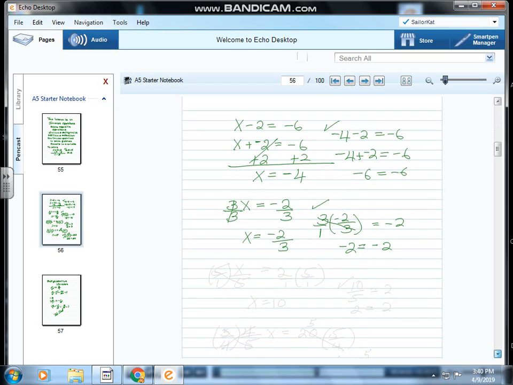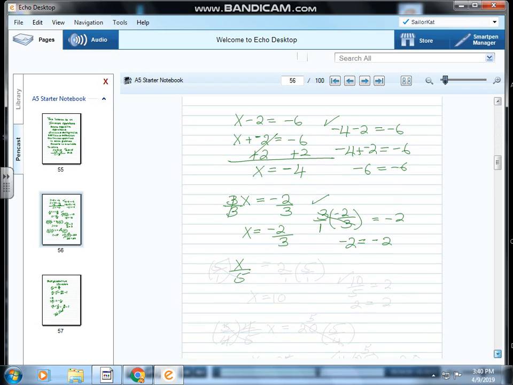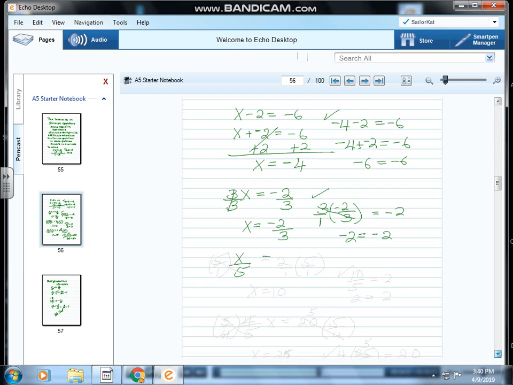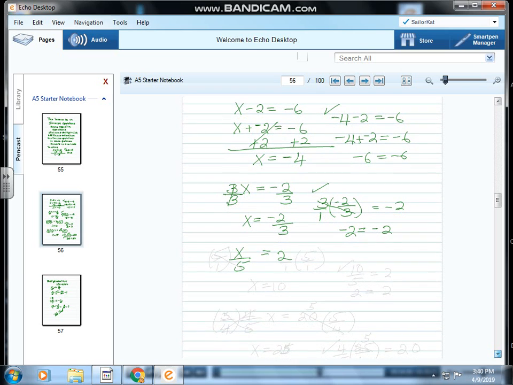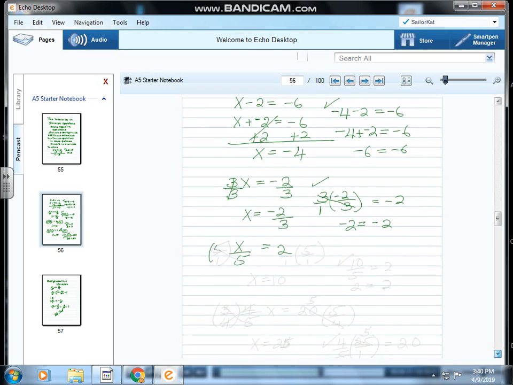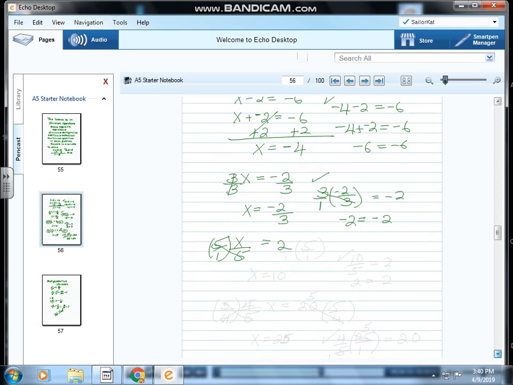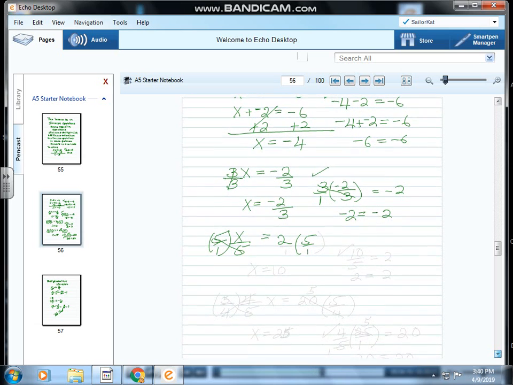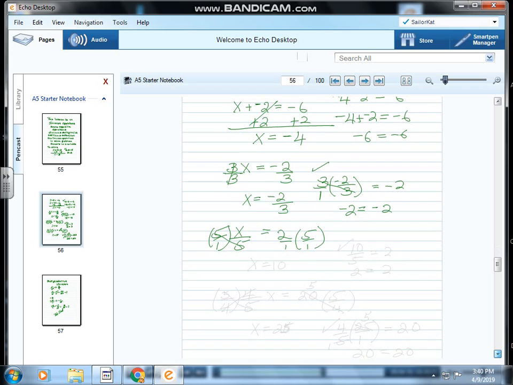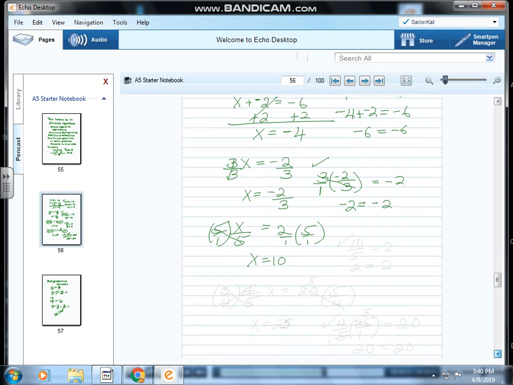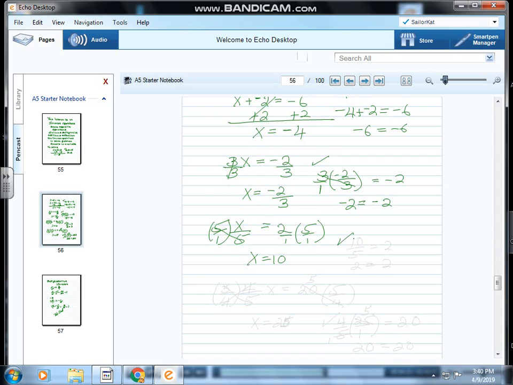The last one is division. We're going to have 2 examples of that. So x divided by 5 equals 2. You're going to multiply out the 5. It'll cross cancel out over here, and it will become 10 over here. So x is equal to 10. When you check it, 10 divided by 5, is that equal to 2? Yes, it is. It is important to show every step because you're learning the properties of equality with these inverse operations.